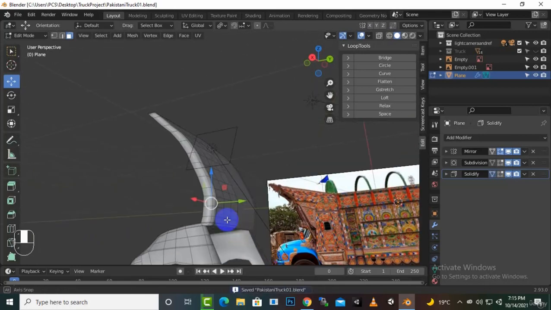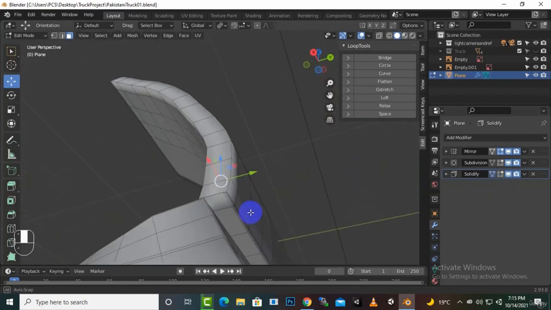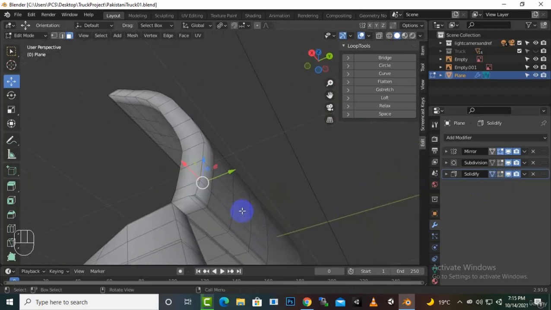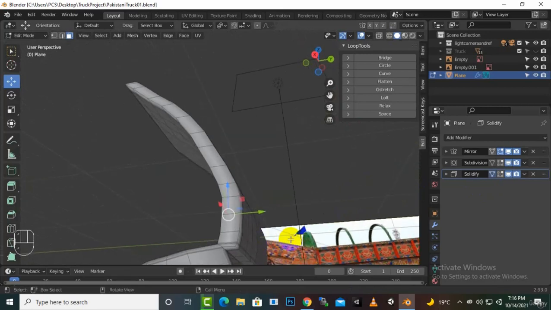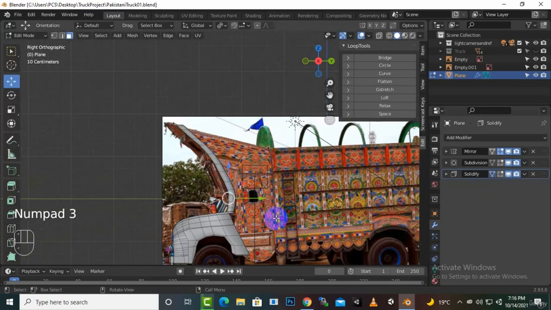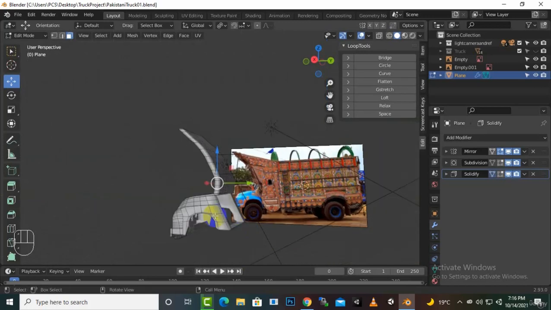So now we will just see what else we can do. And now an important thing is that we want to create this type of section, and for this type of section we will extrude the corners of this entire loops, and also for this I think we need to move the loops as well.